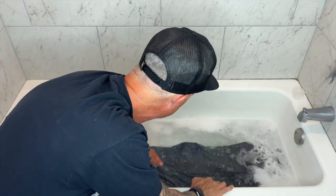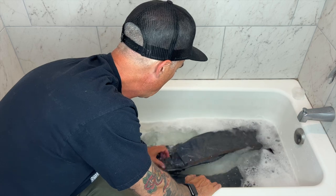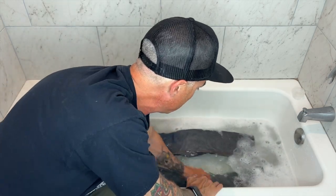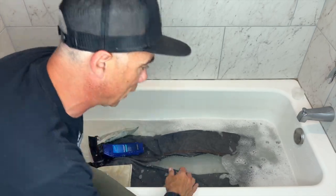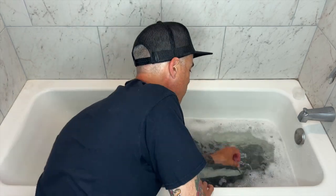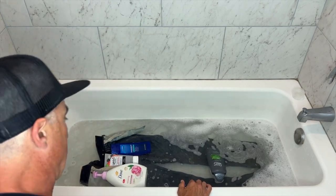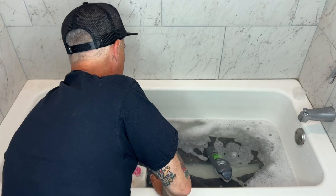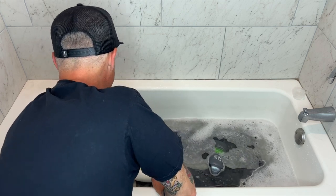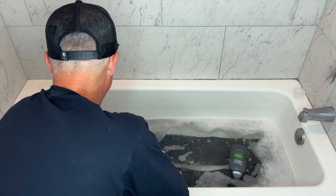Should I wash my jeans more often? Some people think I should, but honestly they don't smell. You can ask my wife — probably the only person who smells my jeans. But I check them every once in a while and I definitely don't have any issues. I'm also a clean person — I shower every day. Like, if you're a clean person and you don't stink, then your jeans aren't going to stink. These are 100% denim — there's no rayon or spandex or any synthetic crap in here. I think that contributes a lot to the BO, the smell you're getting from jeans. I wear all my jeans all the time and I only wash them every hundred to 200 wears depending on what I'm feeling. It saves water, saves on detergent — just all types of stuff really. And it's fun.